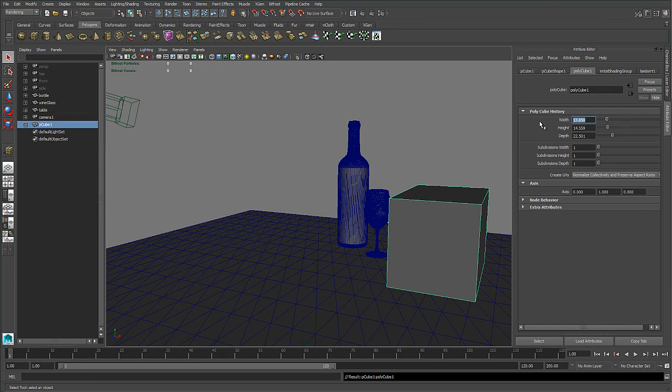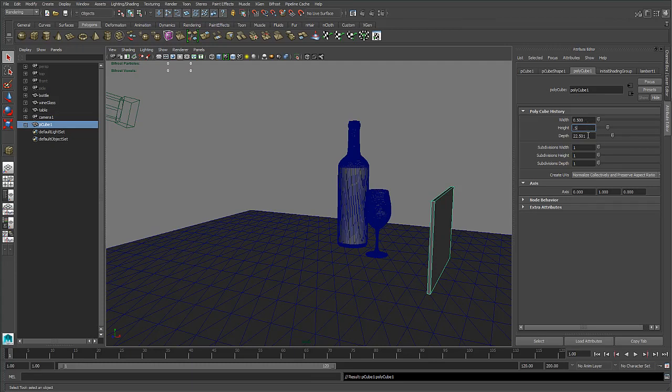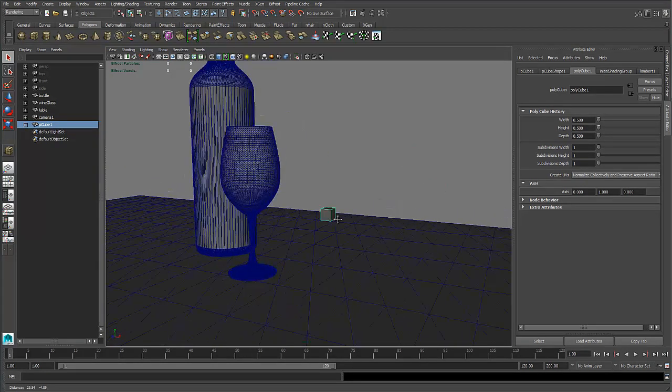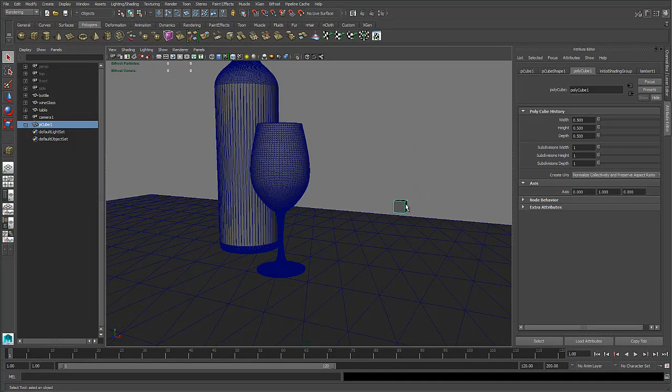If I put in 0.5, 0.5, 0.5, you can see how small that cube has now become. That is actually, according to Bifrost, a 50 centimeter cubed object.